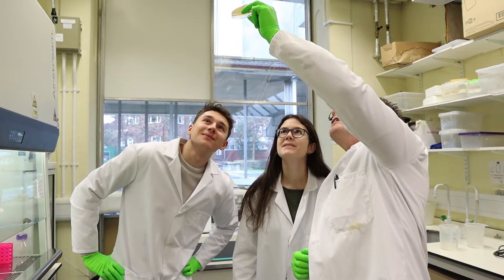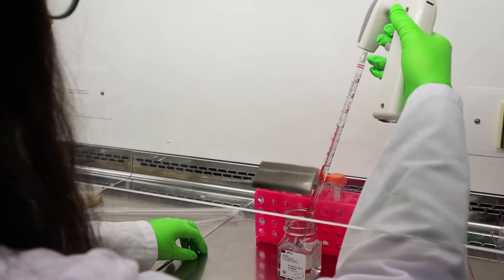Right from the very start of their education, students at Royal Holloway get hands-on experience learning laboratory techniques for medical microbiology. They start to learn more about the impact of medical microbiology and the causes of infectious diseases, including investigating how antibiotic resistance occurs and how we can prevent it.